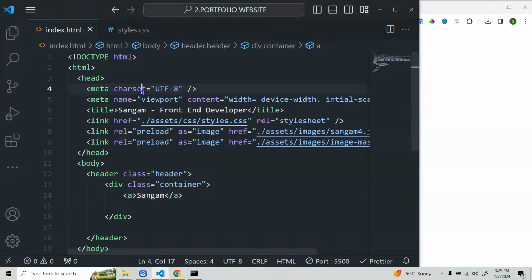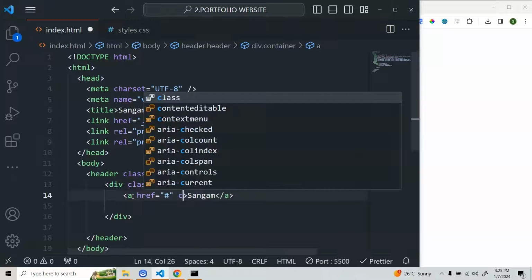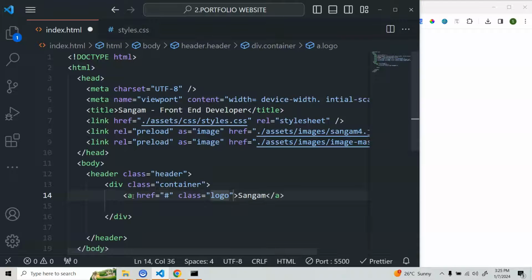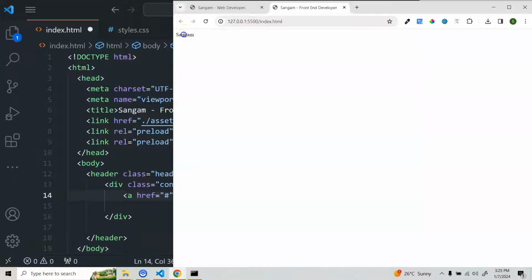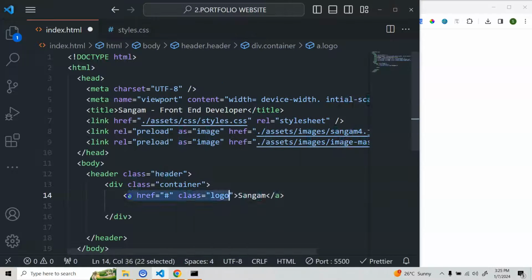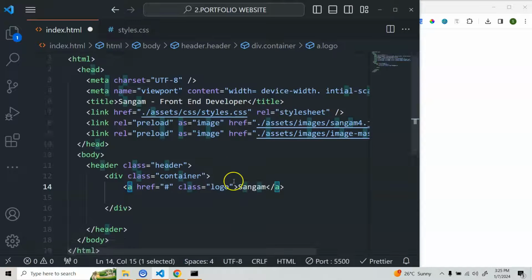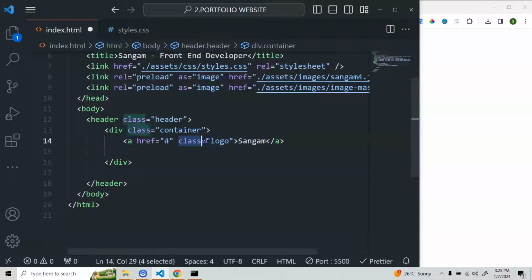So we're getting this one here. Now here I think this is fine. For now let's do an href of hash, and we'll give a class name of logo. Now here you can definitely use a logo instead of a text, but I think I'm going to use the text here, so that is the reason I'm giving the class name as logo. But whatever you want, you can basically use the same.